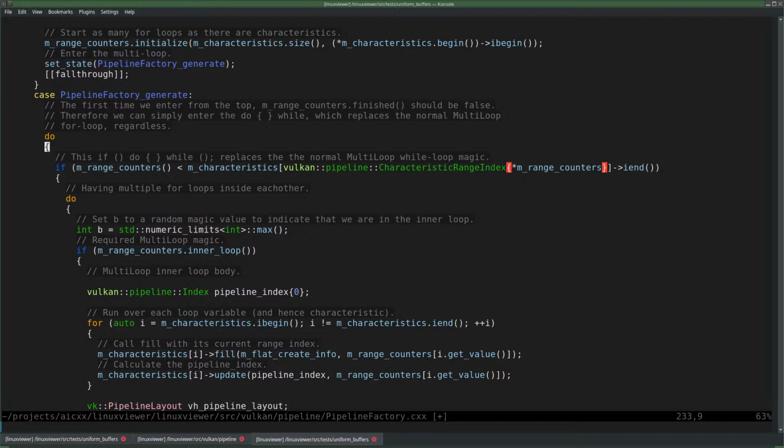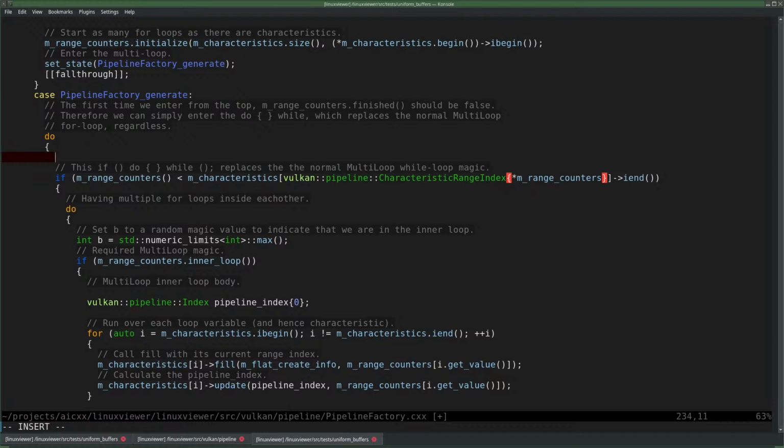And now I have to get rid of the do's because we cannot have loops. So I'm going to mimic this with, instead of jumping to the top with the do, I'm going to add a new state here. Which is then the multi-loop for top.